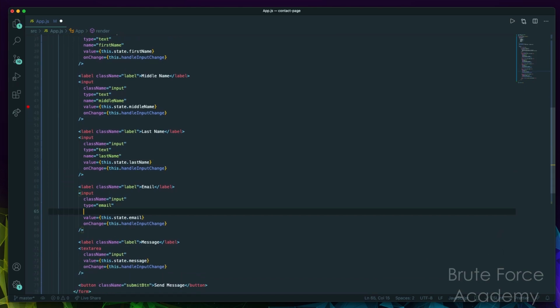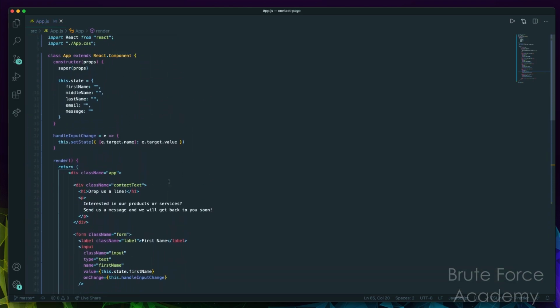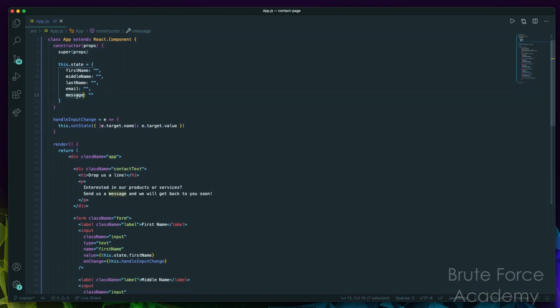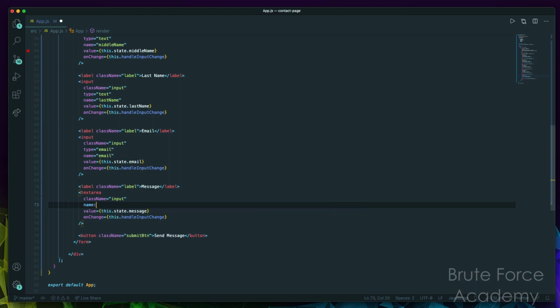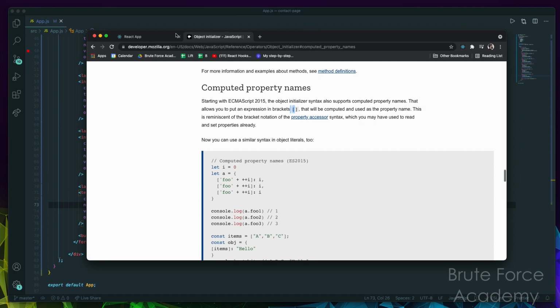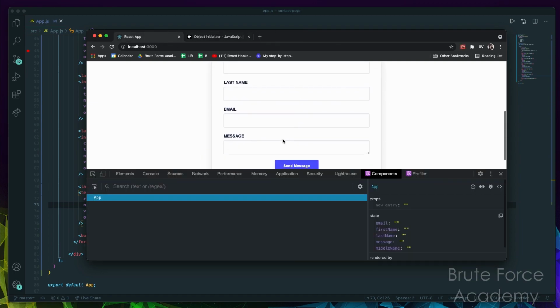This email right here, your name is going to be email, okay? And it's yelling at me because I'm supposed to use an equal sign right here. And as I'm giving these names, I'm just making sure that the state value is corresponding. Because if this is message right here, and I come to this final text area and give this a name of my MSG, you know, my message, and then I come to my React app and start typing in here, you can see that nothing is getting updated inside of our input value, right?